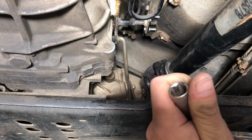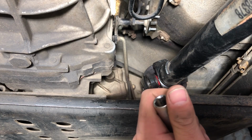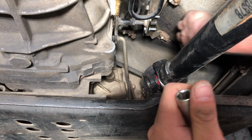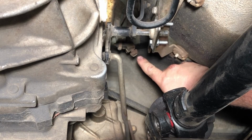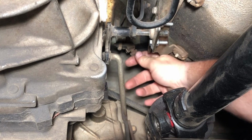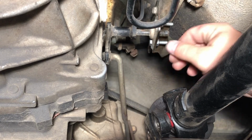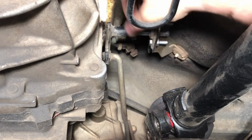You can't get your Jeep into 4 low. What you wanna do is pull the 4 low lever all the way into the up position like it's gonna be in 4 low. Then, once you get under the Jeep, you're gonna locate a bolt. It's gonna be this one. When you undo this bolt and loosen it up, it will be able to slide on a shaft. You want to loosen this bolt and slide this bracket back on the shaft so the torque shaft will come forward towards you.